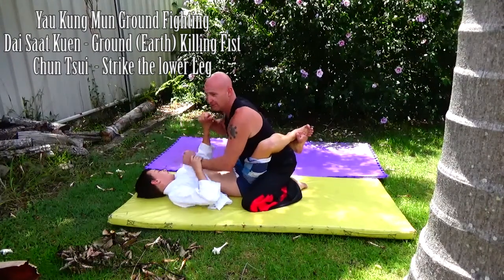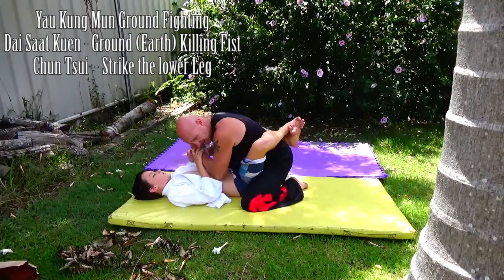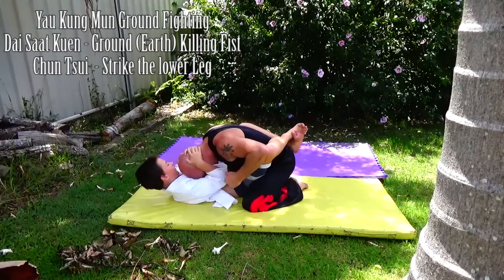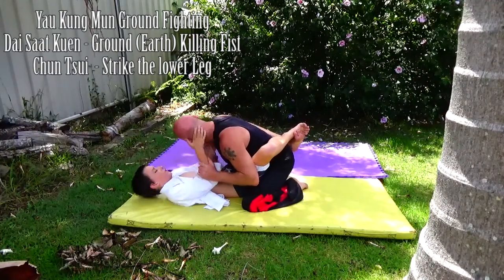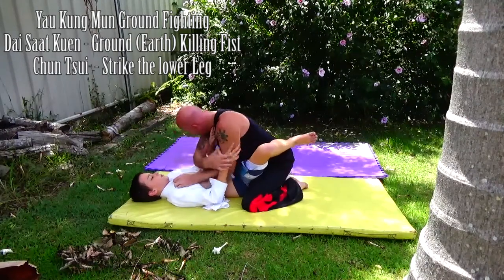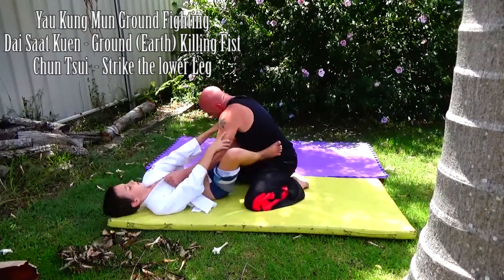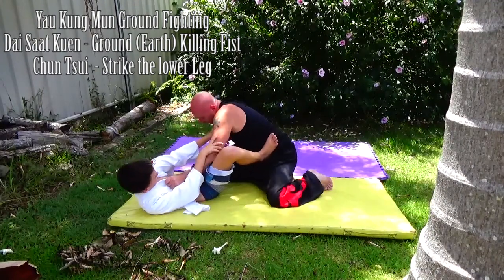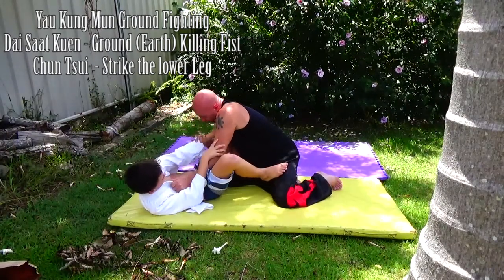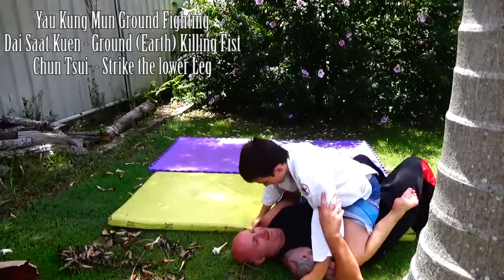He's trying to stop me here — he comes in, grabs me, pulls me in close so I can't hit him. Now he snakes his fingers. Here he's got my arm and he pulls. Drop that one. Scoot out with your hips that way, bring your foot down — this one's high — and push and kick that down.